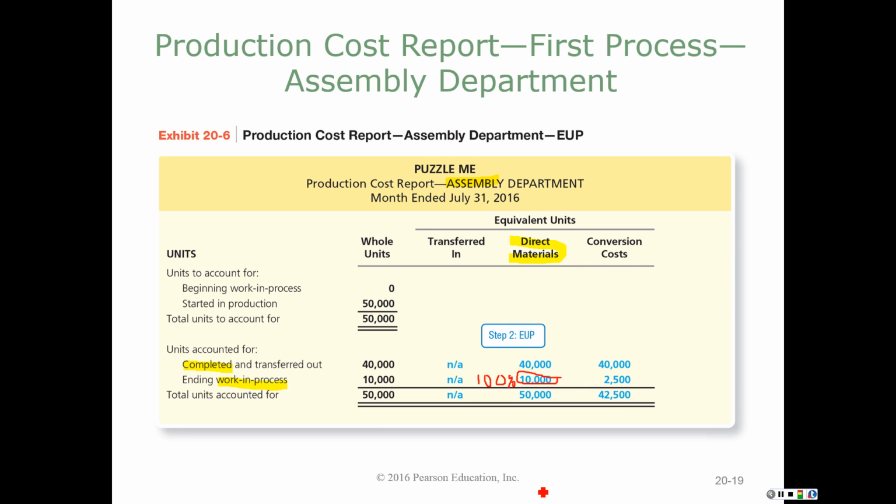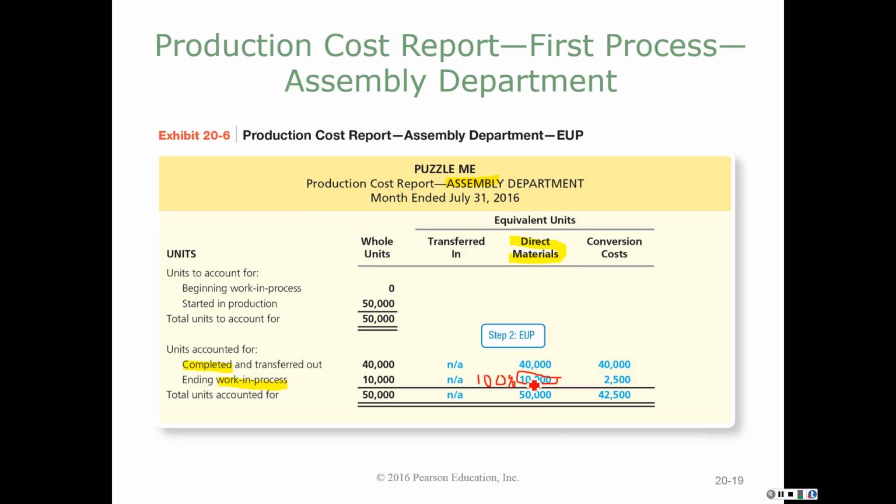So our equivalent units for those direct materials that have been transferred out and still in work in process is 50,000. They have all of their materials. We are not going to add any more materials to these puzzles, so we're not going to add any more cost. So out of the 50,000 units that we have to account for, it is the equivalent in materials of having 50,000 completed units. Even though 10,000 stay in work in process, they have all of their materials cost already. We're not adding any more to them.